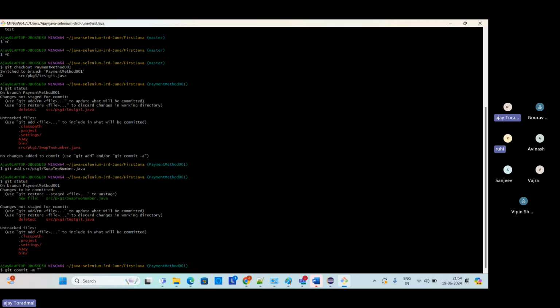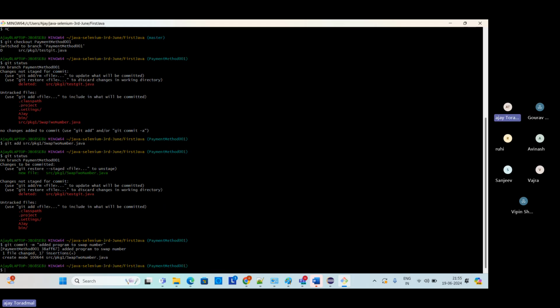I'll say, changes added program to swap numbers. This message should be very specific so that one can easily understand what changes you have done. Like that, you have to add the commit message. All right. So now it will get committed.